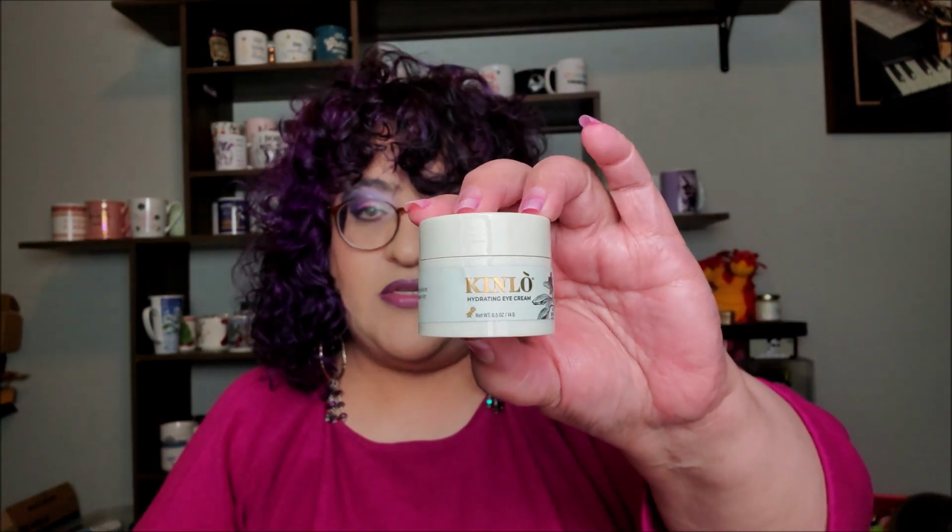That's neat. All right, so let's take a look at the bottle, huh? I don't buy eye cream anymore. I figure it's one of those things that's an extra expense, but I don't mind getting some for free. And the packaging on the container matches the box. That's nice. There is 0.5 ounces. It's very rare that you're going to get a trial size or anything less than a full size in a curl box. Very rare. I've not seen any.